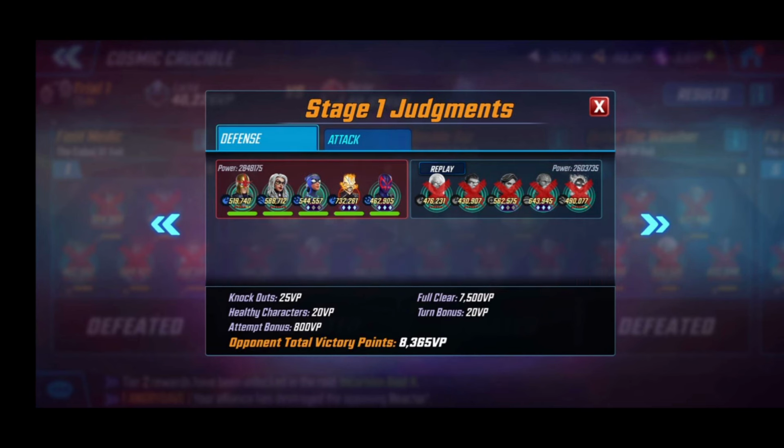As for my defense, in stage 1 I ran the out of time with Dorm. They used the 2-piece Tangled Web Secret Defenders Nova. They end up getting 8365, so it's a pretty good hit into this. The Black Cat being able to remove the revive ones definitely made a big play into this.